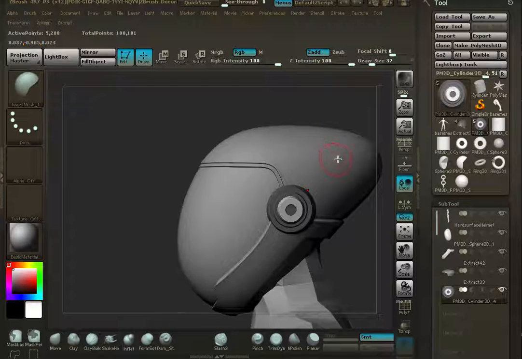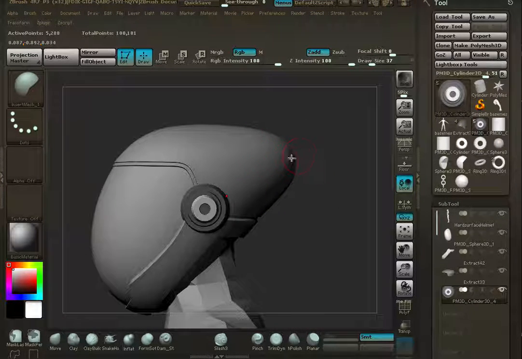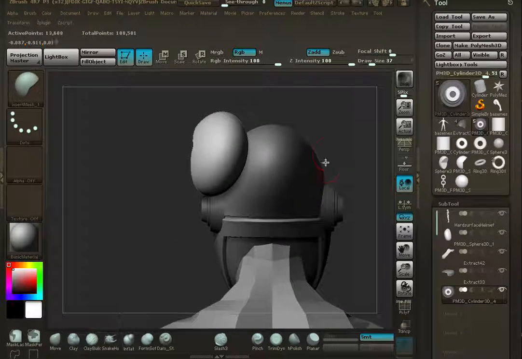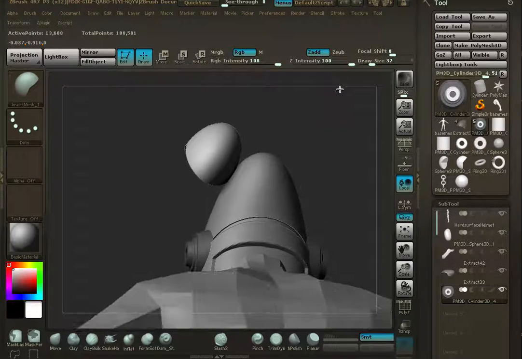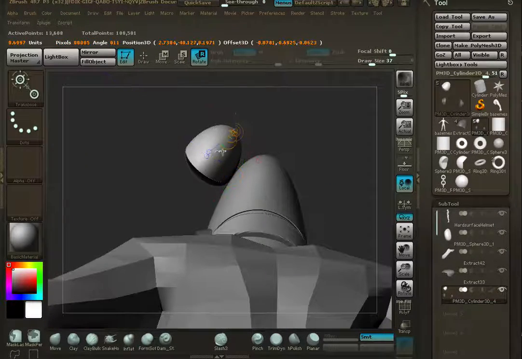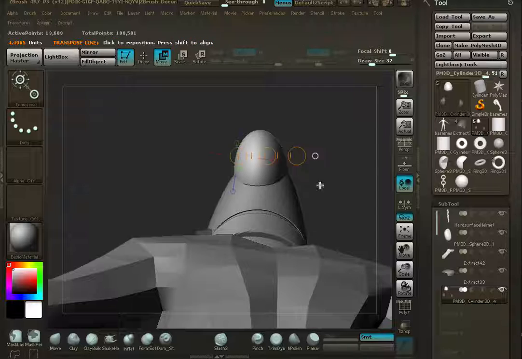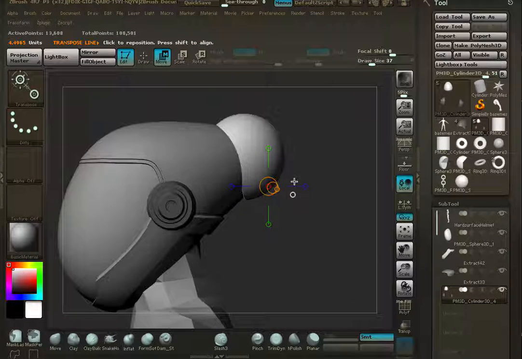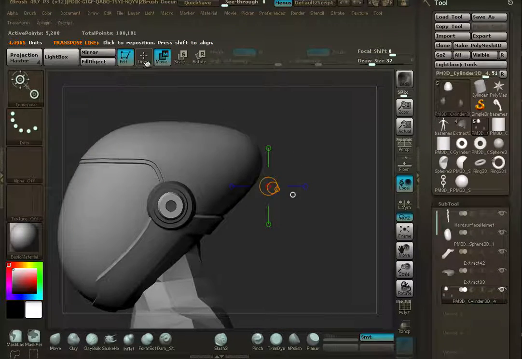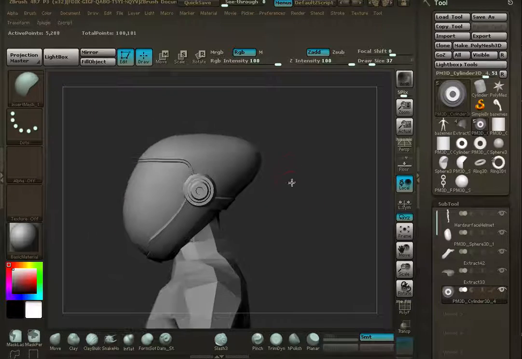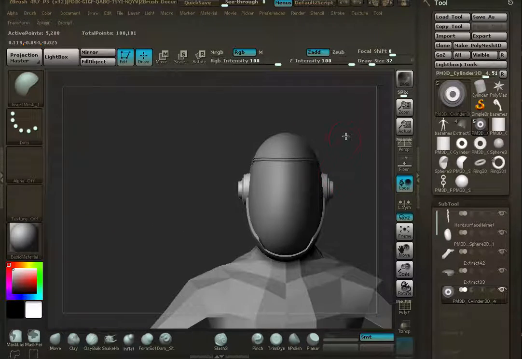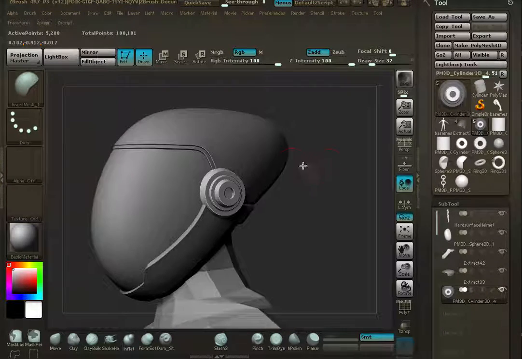maybe try to use this other one. I'm not really sure if it'll be successful, but we'll give it a shot. Maybe not. Maybe we can muscle that into place. I might be trying a little too hard here. Yeah, it doesn't look great. It looks like crap. But you get the idea. So you can do some pretty neat stuff with insert meshes.